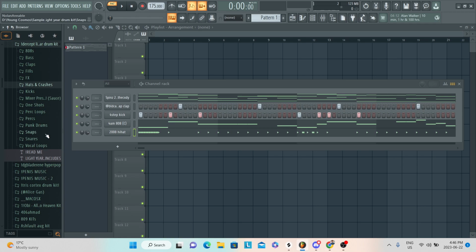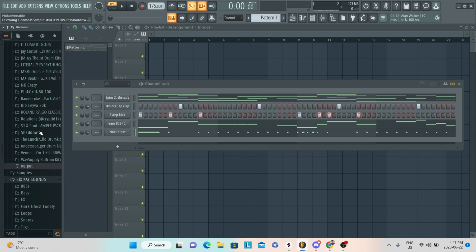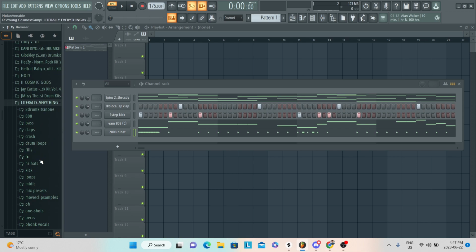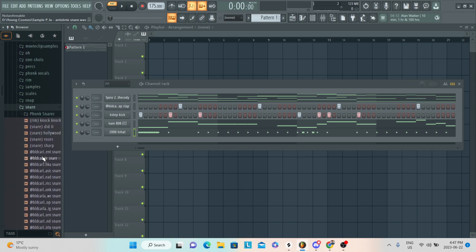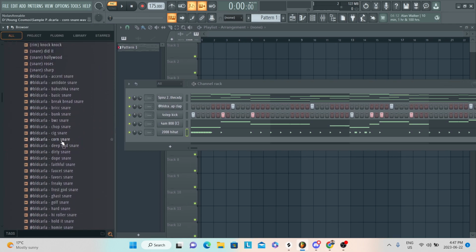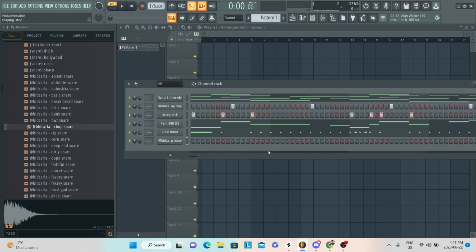Now for me, personally, for percs, I use snares. It's not in this kit, but I usually take a really generic trap snare. Something like a golf snare works, a chop snare works. Let's see what I feel like using today. Chop snare sounds great usually. And you just kind of make a bounce with it. This is the standard bounce, these two hits.